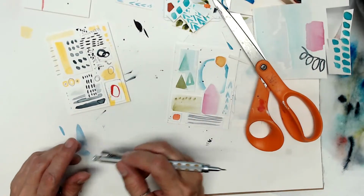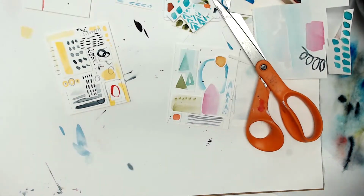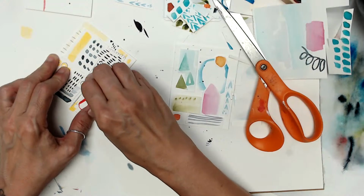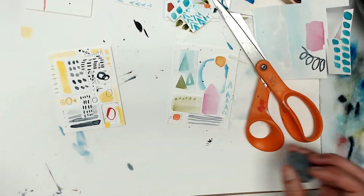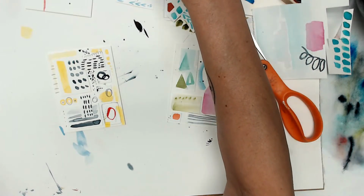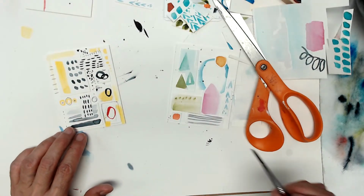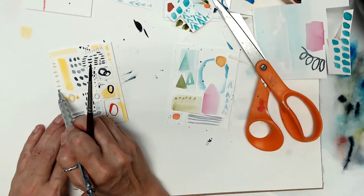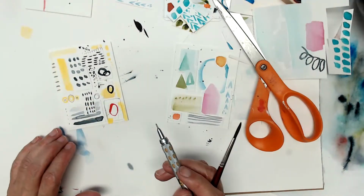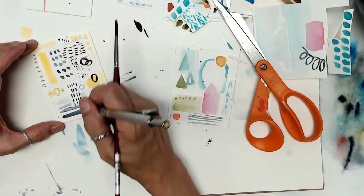The kind of cool thing about adding some of that, like if I don't like it, which I don't like that little piece I just put on there, is that you can erase it. So I'm going to use my kneaded eraser and just undo that last little mark that I made. Some of them I feel like need to be a little darker. I like the circle there, I just don't like it being the same, so I'm going to take now my black paint again and smush that on there instead. Thicken these up just a little bit, make them scratchy. I'm just being real imperfect for once. That was a joke. All right, and that's getting a little busy, but that's okay. I'm going to sign it and call it done.